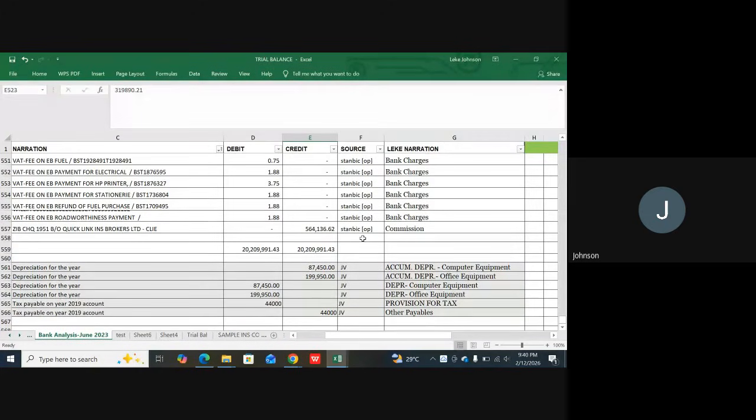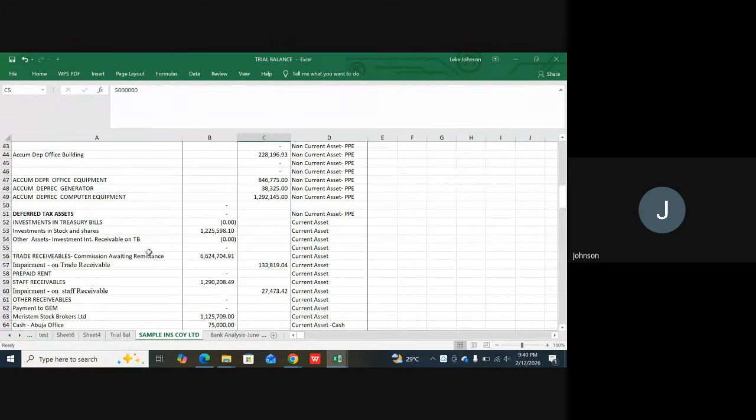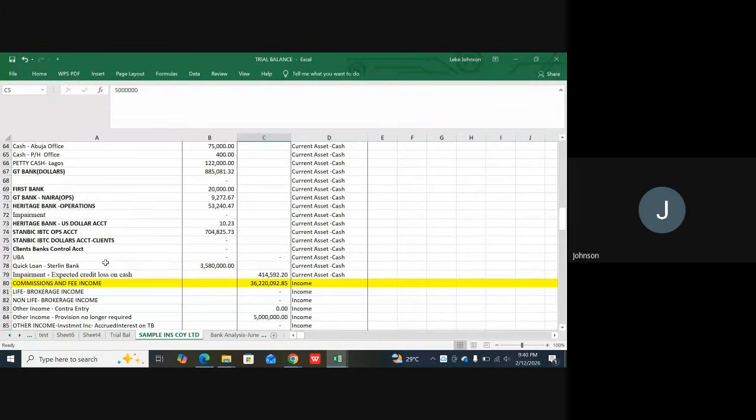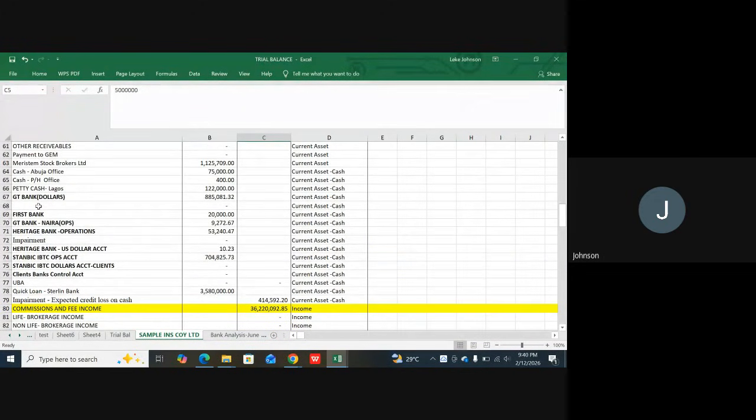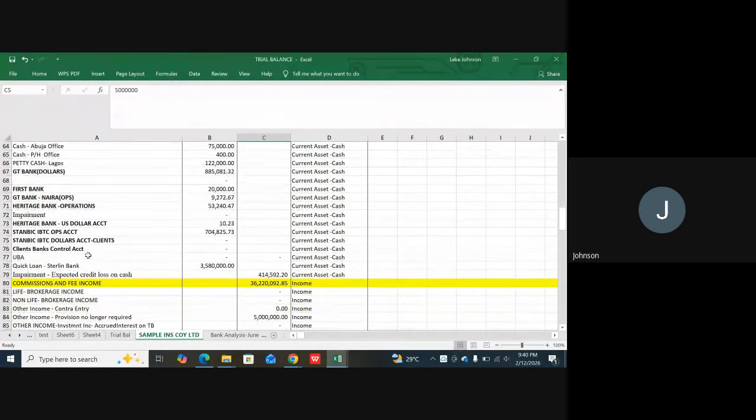However, let me also check here. I'm coming. Let me check my cash and cash equivalent here, if I can actually get the year. So this is cash and cash equivalent. Okay, well. Except you have a live bank statement to test what you have said, right? But that is how we do it in practice. That's what I'm showing you, sir. That's the way it's been done in practice.